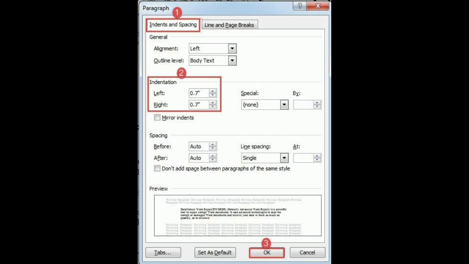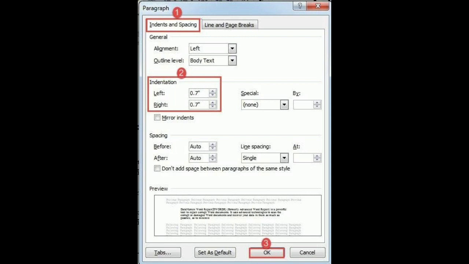There are many options provided, like a General section, an Indentation section, and a Spacing section. For changing the indents, you have to move on to the Indentation section. In the Indentation section, you can change the left and right indent.